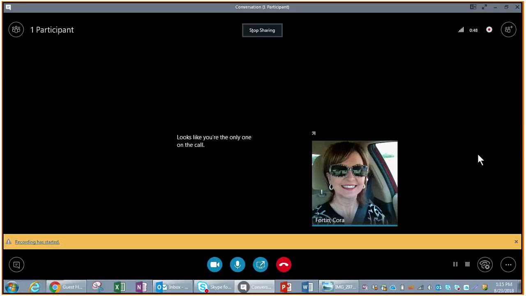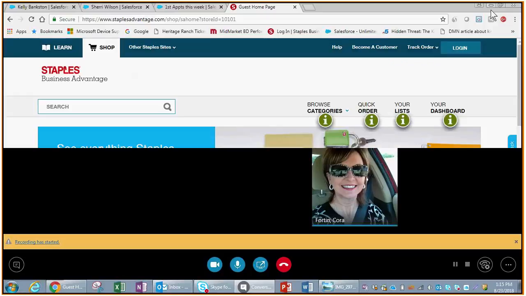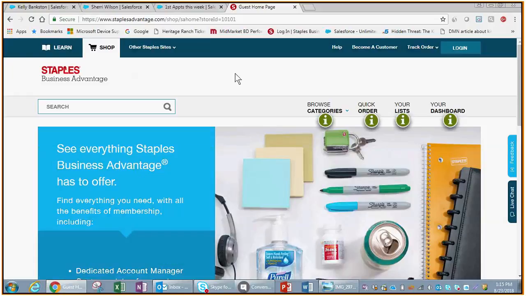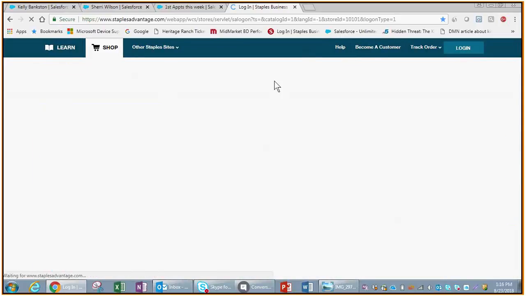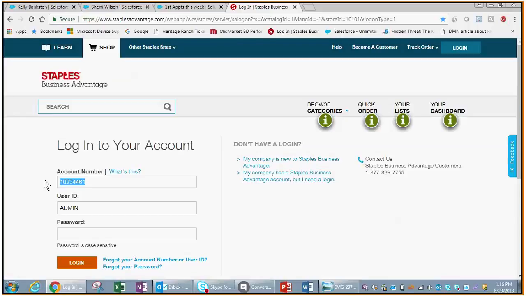Okay, folks, I'm going to show you a little bit about adding a new user. As you should know, you can log in to any account without the customer's ID and password by using an administrative code. You can use any account number that was set up in Dallas, any account number anywhere really. Admin code. You just use admin, and then you use the current password, which for Dallas is DAL58060 right now. So I'm going to log in.